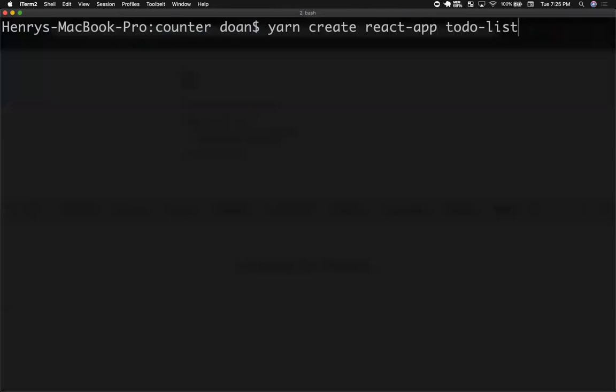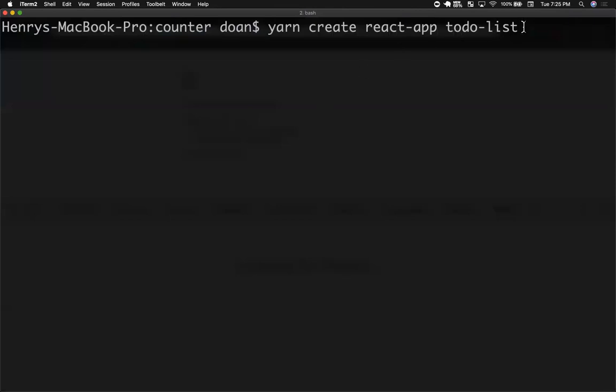Works the exact same way. This is a newer way to do it. This is where it updates to. But you can use them both. So yarn create React app, and then the name, or you can do create React app.